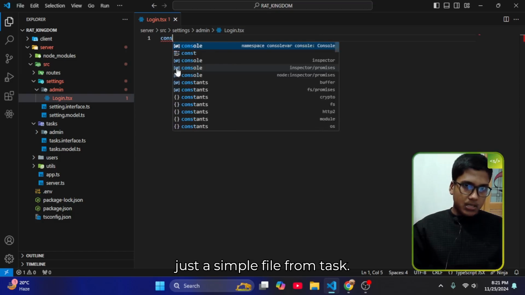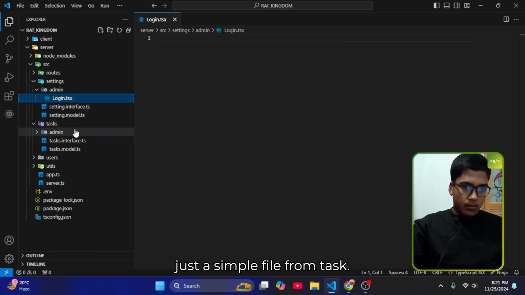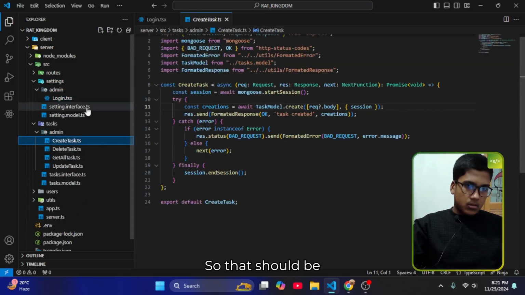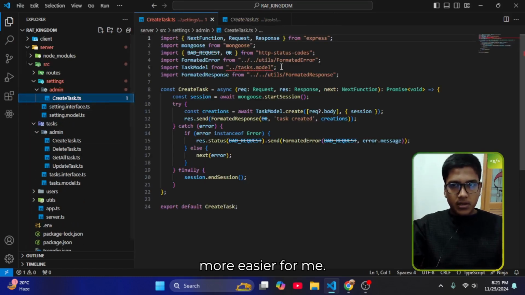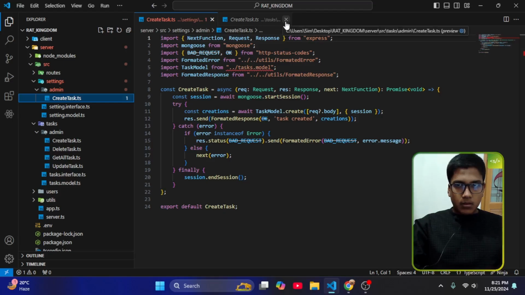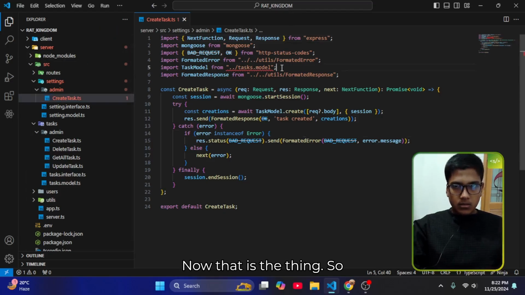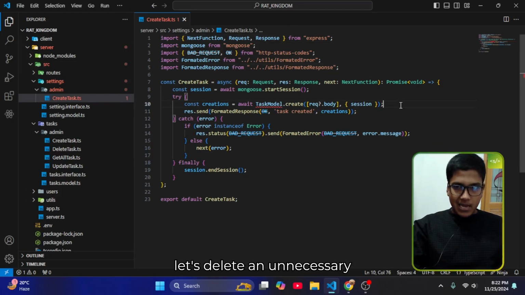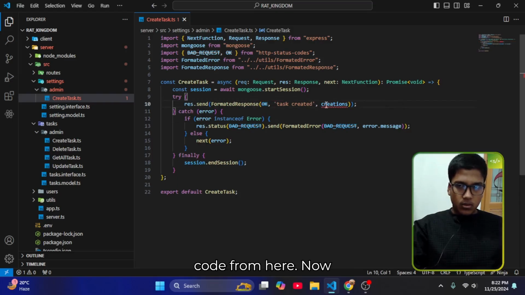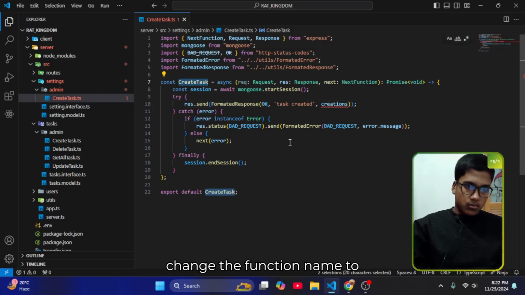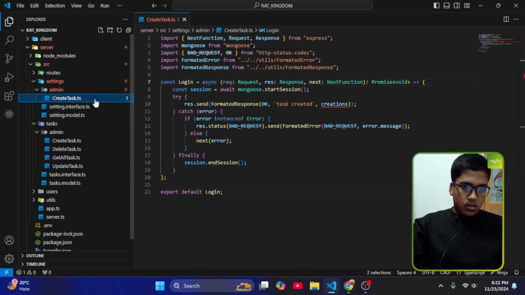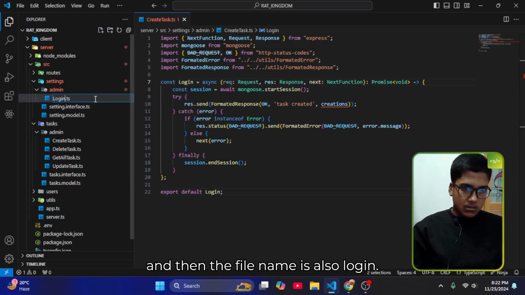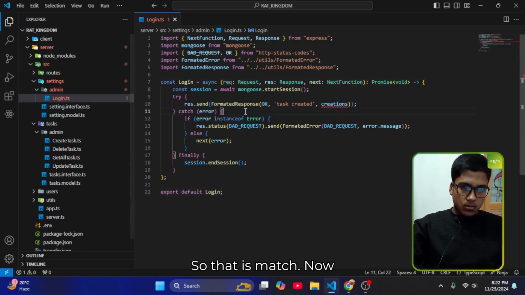Let me copy just a simple file from tags, so that should be easier for me. Now let's delete all unnecessary code from here. Now change the function name to login, and the file name is also login, so that matches.